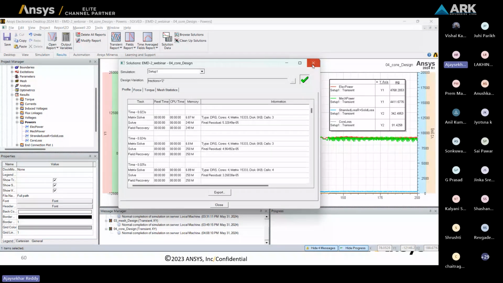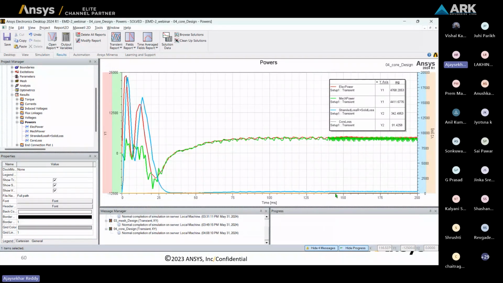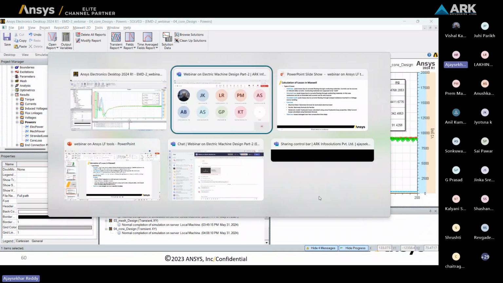Though the calculation of core loss is added additionally, it doesn't affect much because we have not added this to the power balance equation. Once we add the core loss to the power balance equation, it will take a little bit more time. Now it took around 3 to 4 minutes, right? Half of the time we have reduced. So let's see the power balance part, like how exactly it is seen.